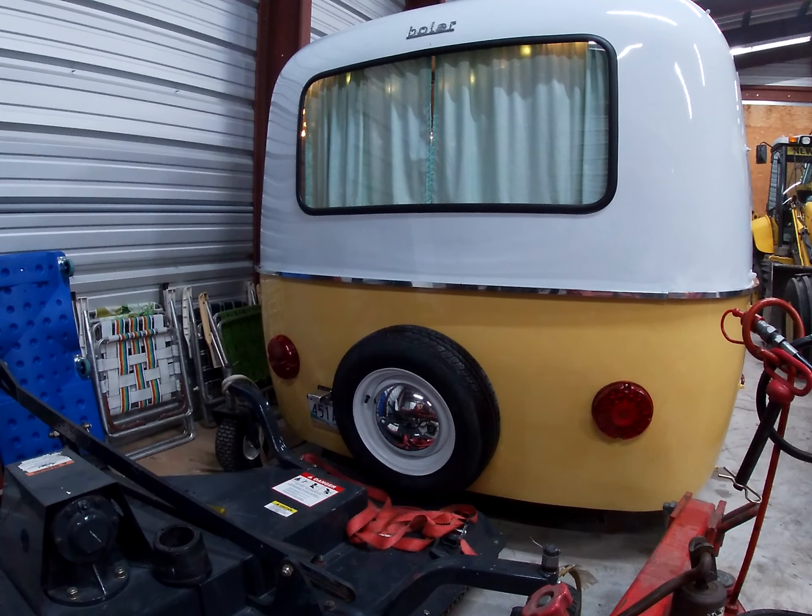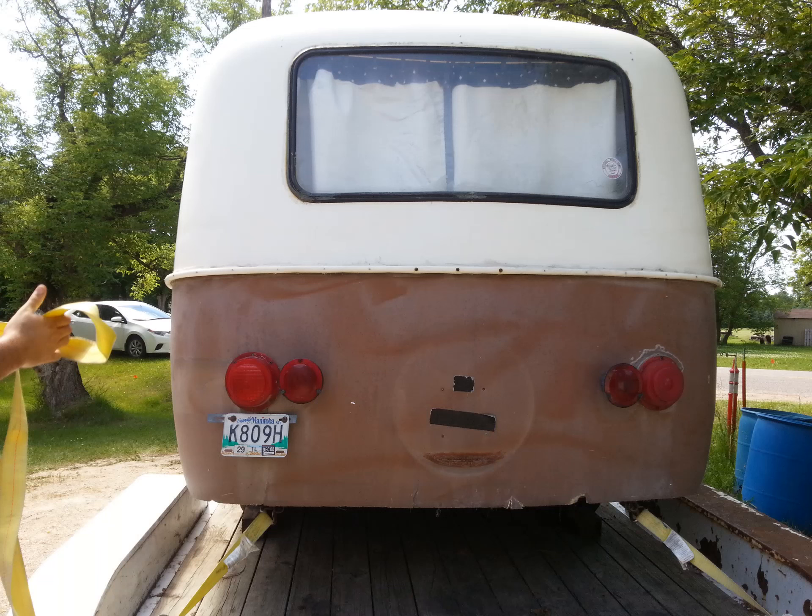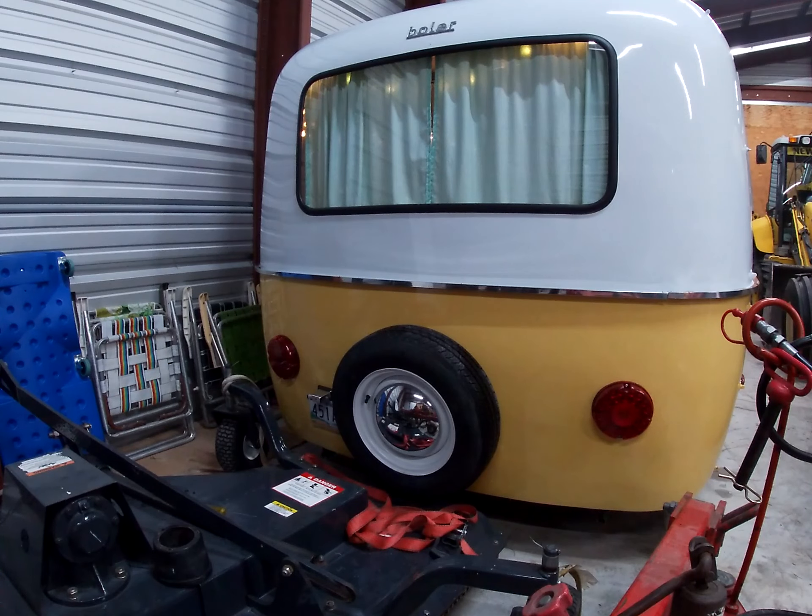I did put in new plexiglass in the front and the back. New tire, of course, attached old school straight on the back — I don't have a bumper on this old model to attach it to, and I just think it looks classic that way. Does it rub on the paint? Yeah, but I go classic. Those are new LEDs from Princess Auto — $50 each, and they go on sale for $25 each. They don't sell them anymore, so anybody looking to do this project will have to source that elsewhere. Most of my sourcing was things like Amazon — American and Canadian — as well as local trailer places and eTrailers.com.